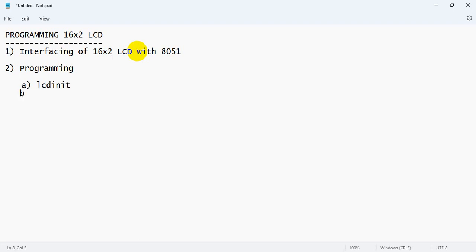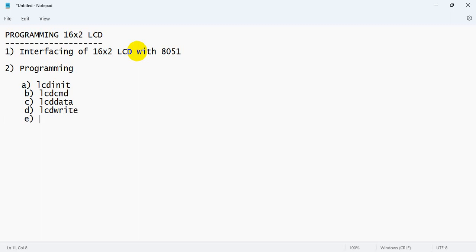Then I need a function to send LCD command. Then I need a function to send LCD data. And if I want to transmit a string, with more than one character, then I need a function called LCD write.